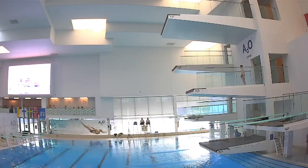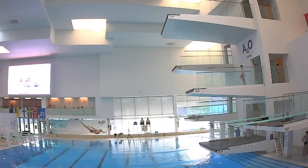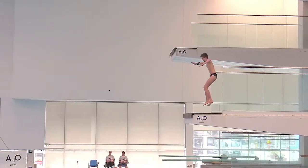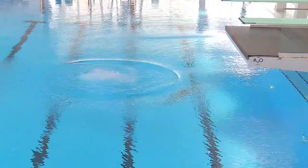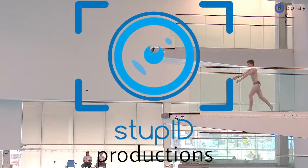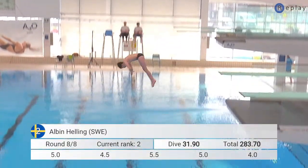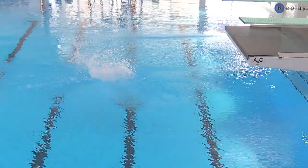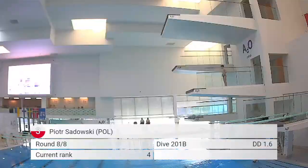That's it. Let's see what Alpin can produce here. Forward 1.5 somersault, full twist in the free position off the 5 meter. Can he maintain that balance that we've seen in the running takeoff? And we can, and that is a decent job. Yes, balance is pretty good. Maybe a little bit fast in his run-up, just slightly forwards, but yeah, like you say, decent job. That one's in the books.